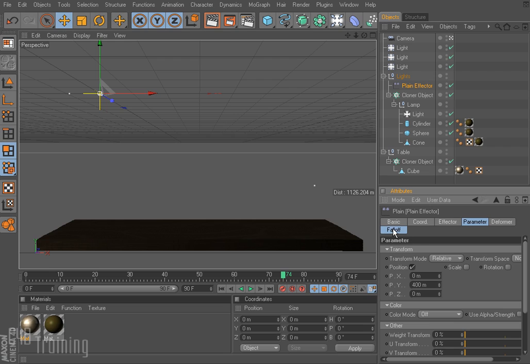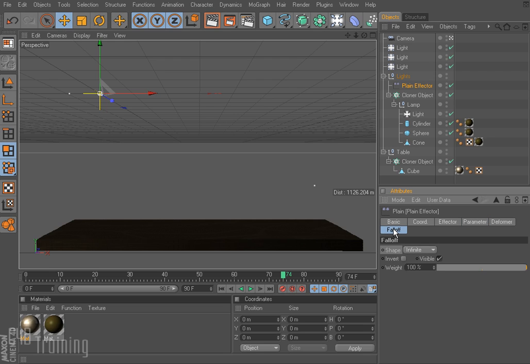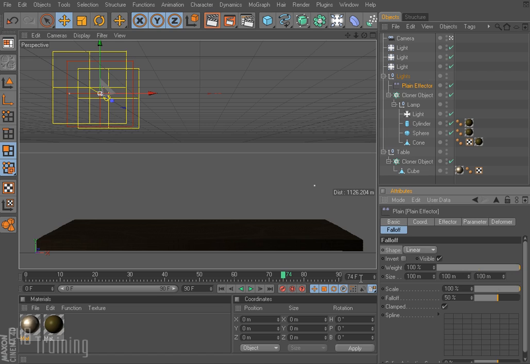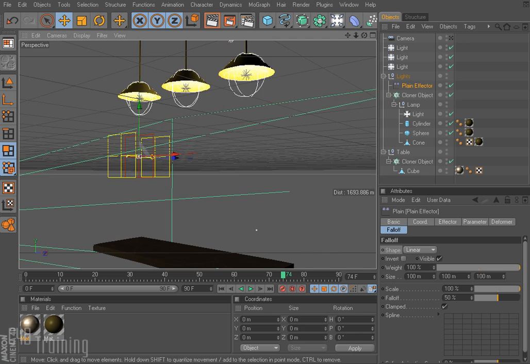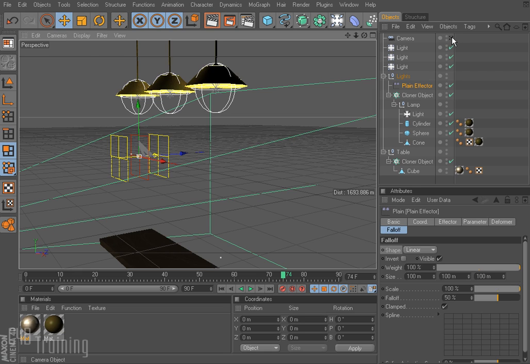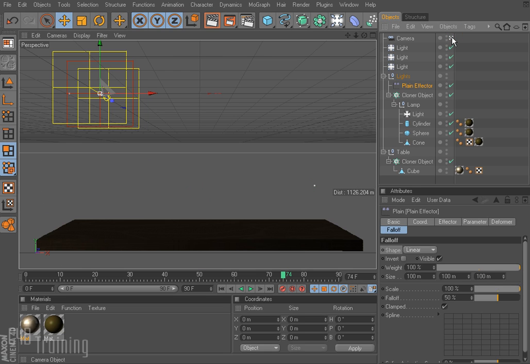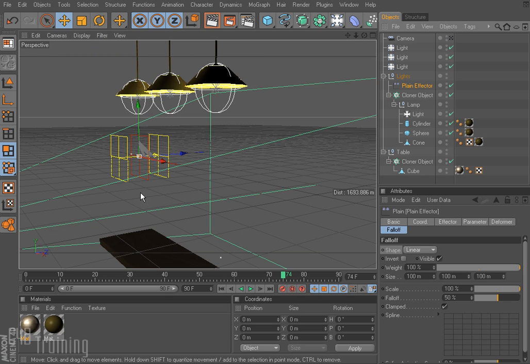And then the next thing we're going to do is go over here to our fall off tab, and by default the fall off shape is set to infinite. I'm going to go ahead and set that to linear because I want to create a wall that comes along, and as it comes along and passes, the object will no longer be affected by this plane effector. So I'm going to go ahead and turn off my camera using this little icon here, and now I can maneuver around my scene, and I can always go back to my camera angle that I want to render. So I'm going to turn that off so I can see what I'm doing here.